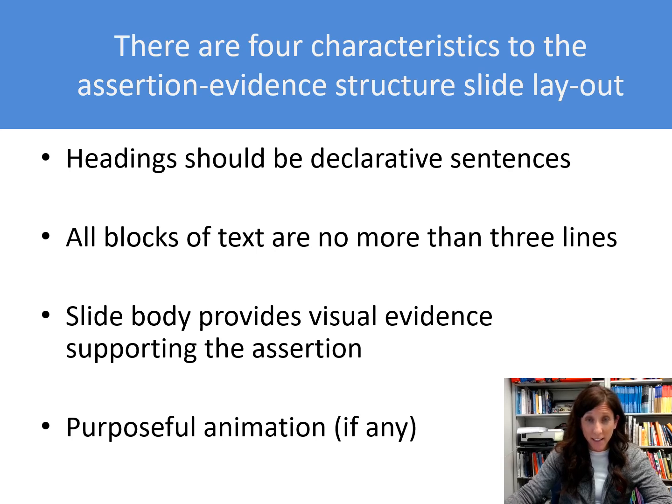We've already addressed the headings, right? Again, it's counterintuitive, but I just challenge you to try this. Headings should be declarative sentences. They should help your audience understand what the takeaway message from the slide is. Next, another characteristic of the AES model is that all blocks of text are no more than 3 lines.